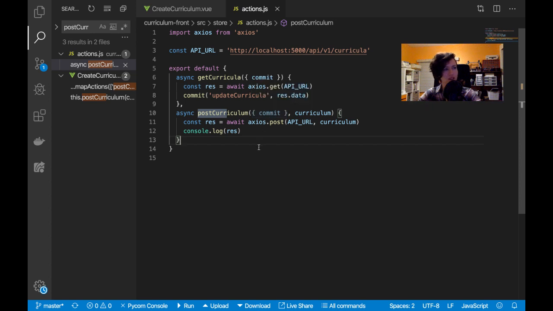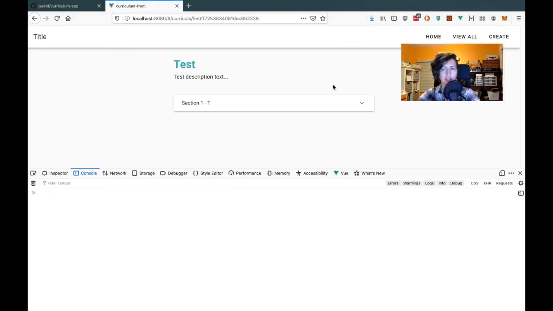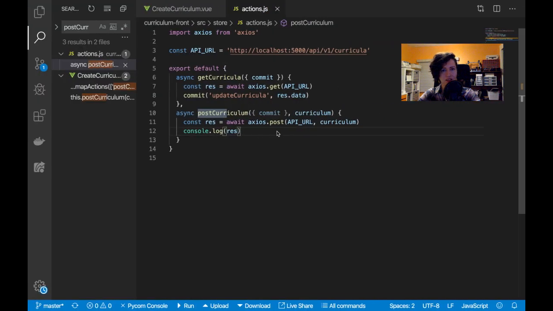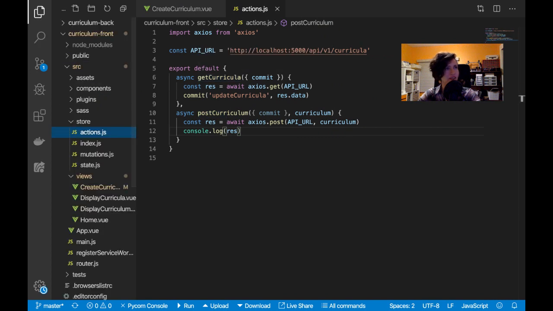But what I do want to do is append it locally, because yeah, I don't know the consistency of Mongo. So if it takes a minute to update, but I automatically navigate from the form to this page, maybe it's not going to show the curriculum that I just created. So, maybe I can just do that in like, let me see, it's 9:25, so maybe in the next 5 minutes, and then I'll call it a night. So let's see, what do I need?